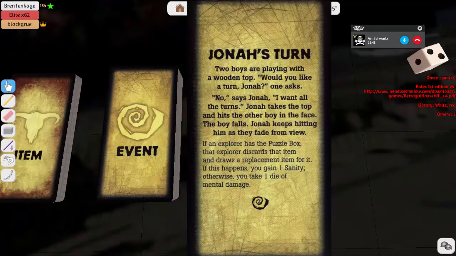Jonah's turn. Two boys are playing with a wooden top. Would you like a turn, Jonah? One asks. No, says Jonah. I want all the turns. Jonah takes the top and hits the other boy in the face. The boy falls. Jonah keeps hitting him as they fade from view.